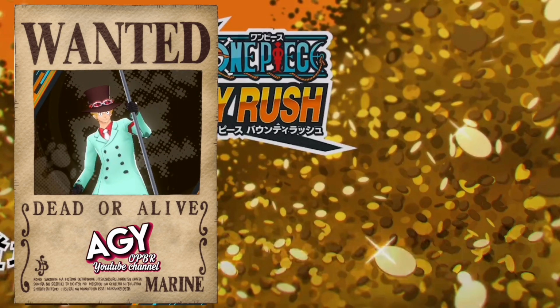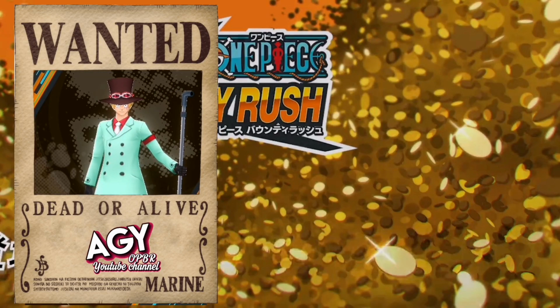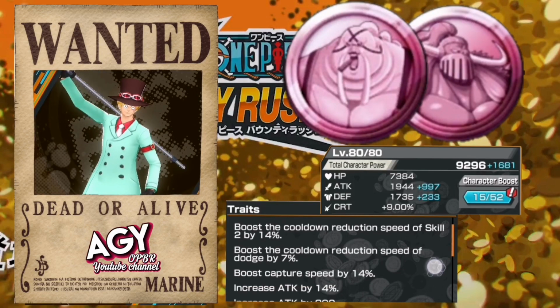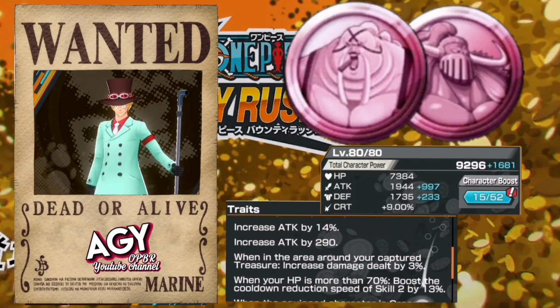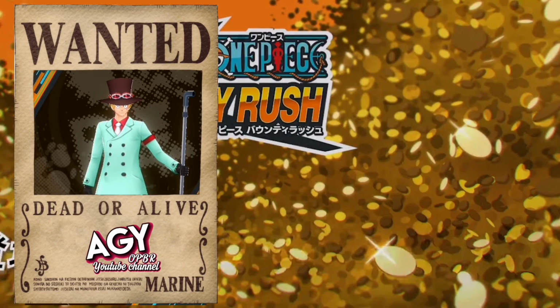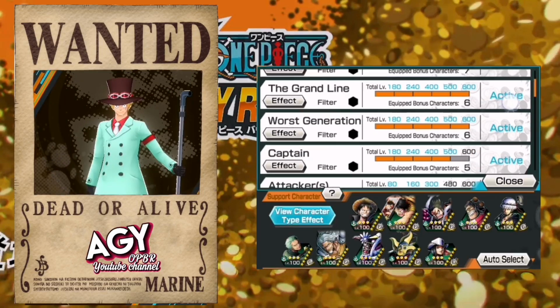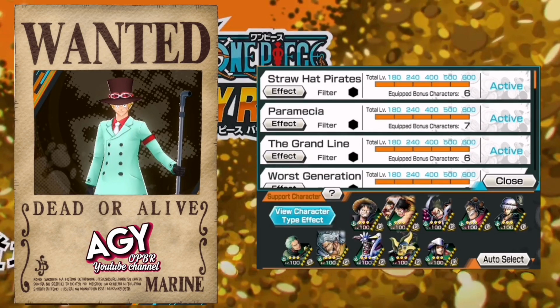The funny side is I've just made my Stampede Sabo into a 5-star unit. So guys, without wasting our time, let's go to the meta set that I'm going to use on Stampede Sabo. I'm using the Animal Kingdom Pirate Beast Medal, which is Queen and Jack's medal sets. And for his stacks, I'm using the Straw Hat, Paramecia Grand Line, and Worst Generation to help my Stampede Sabo in the league.